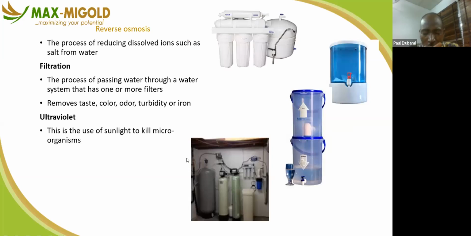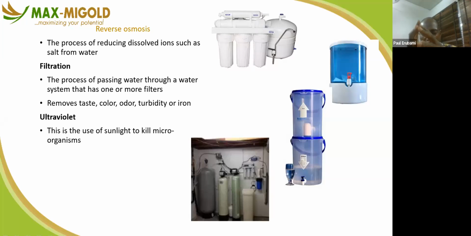Reverse osmosis. Osmosis in biology: we have been told that osmosis is the movement of water from a lower concentration to a higher concentration through a semi-permeable membrane. So reverse osmosis is the reverse of it. It goes from a higher concentration to a lower concentration through a semi-permeable membrane.